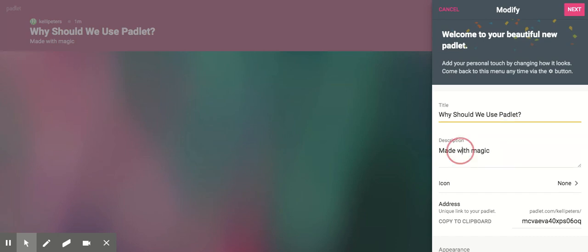And then in description, here you can kind of elaborate on that title, maybe give some instructions. If it's a discussion board post for me, I tend to give some instructions about leave a comment or leave a post and then respond to 2 other students in the comment section, and kind of give some guidance to how I want students interacting on the Padlet. I also might elaborate a little bit on what is my question, what am I really asking students to do. So I might give some instructions.